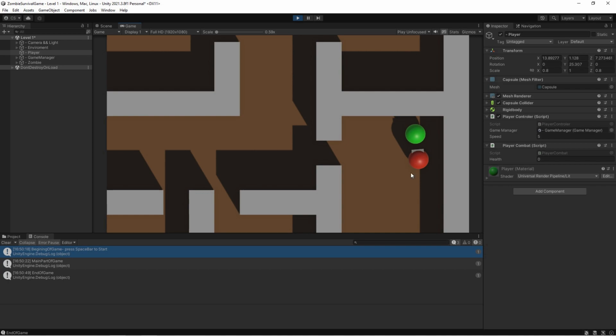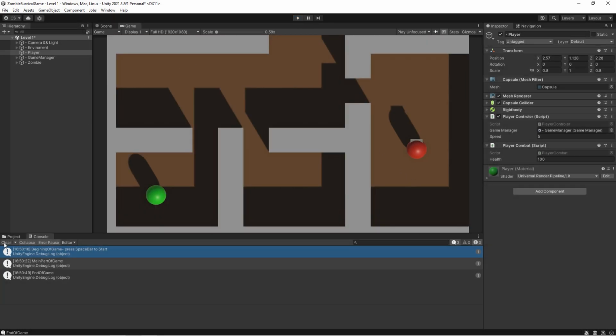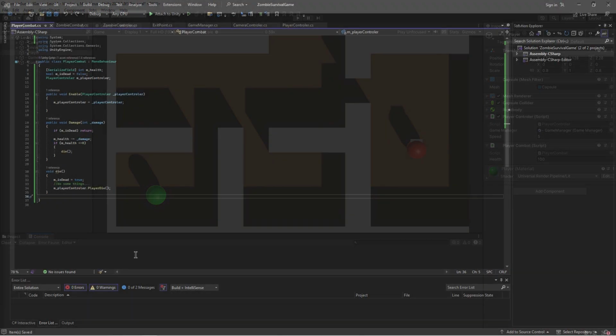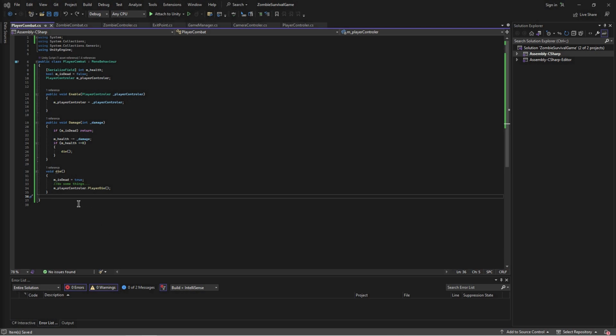Now, let's add some receiving damage indicator, which will change the player mesh renderer material each time the player receives some damage. To make this happen, let's get back to our PlayerCombat script and introduce a new enumerator.